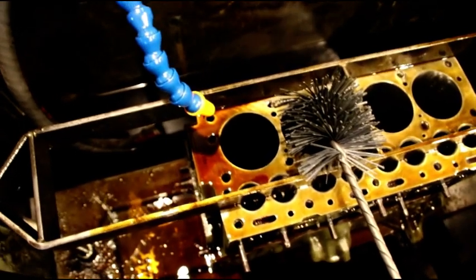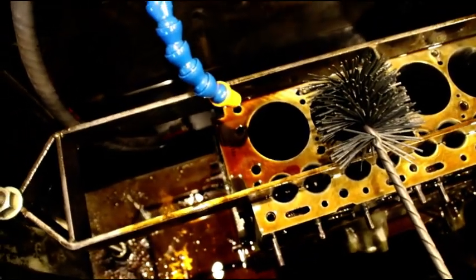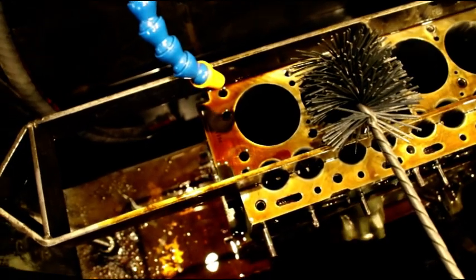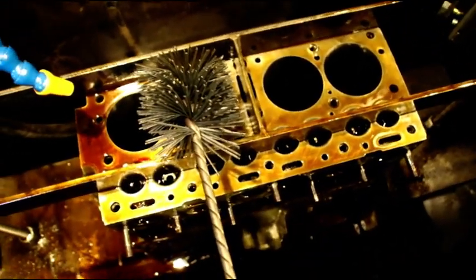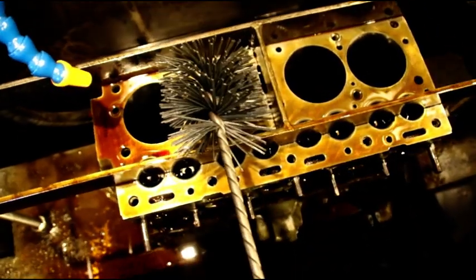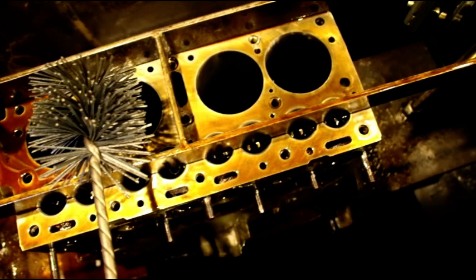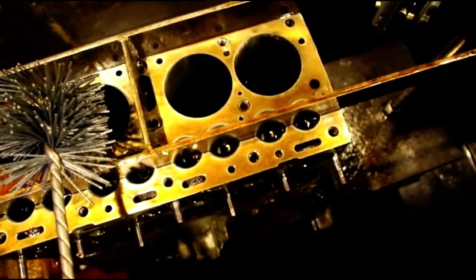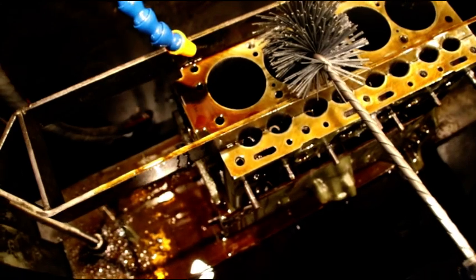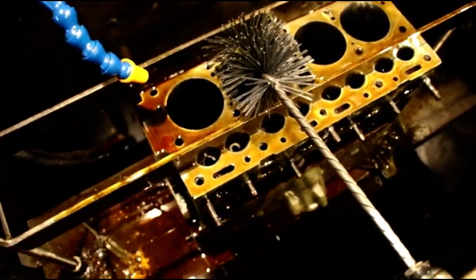Now, have all the pistons fit. I think you can see they're numbered in there. And, I am 2 to 3 tenths either side of zero, depending on the piston. If you shot for 3 inch 205, it'd be fine. But, as good as the piston manufacturing is these days, I still hand fit them. And, I wind up, like I say, I think number 2 cylinder is 2 tenths. That's 10 thousandths of an inch. So, that's a thousandths split 10 times. And number 4, I think that's 3 tenths over to get the fit I want. So, you just got to play with it. There's no sense in going through all this work and not getting it perfect. You have the precision of a hone. So, why not make it right?